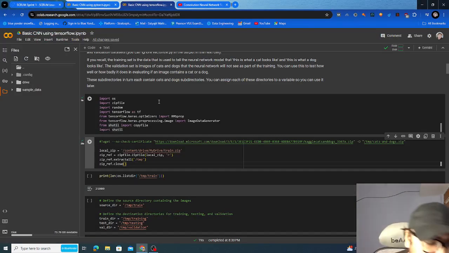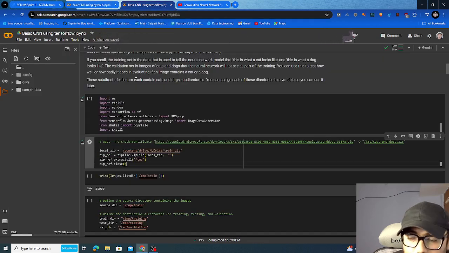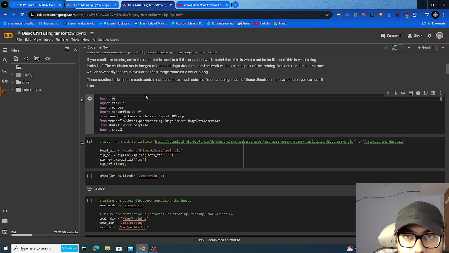Hello students, this is the first tutorial of practical application of your convolutional neural network, where we will be using TensorFlow as well as PyTorch. We have two codes, one TensorFlow and one PyTorch code. We'll be implementing both codes and we'll build a simple image classifier. This will be the first hands-on after the step-by-step implementation of CNN using Python.